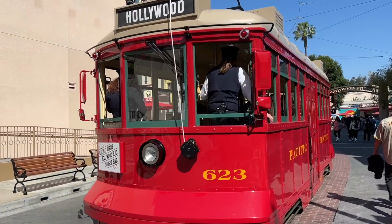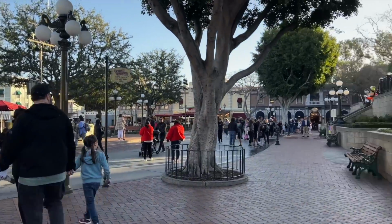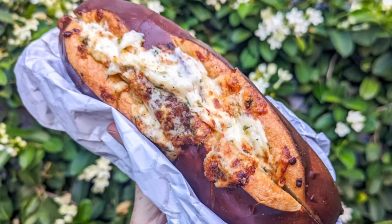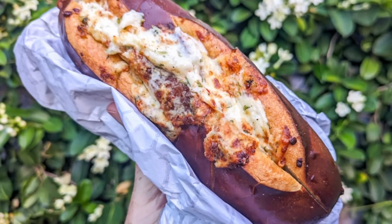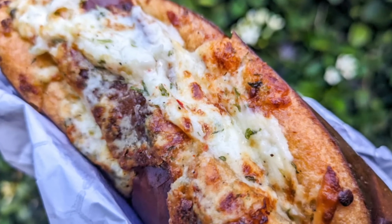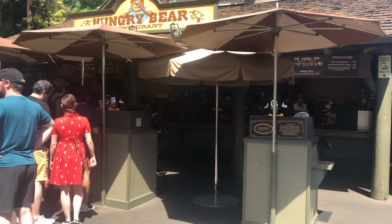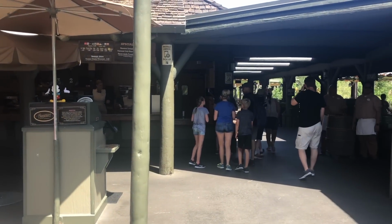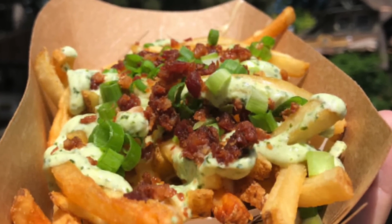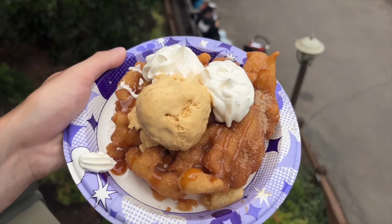And I know this is definitely a debatable topic, but let me give you some examples. If you head over to Maurice's Treats or Edelweiss Snacks in Disneyland Park right now, there's this really nice salty, savory, cheesy garlic pretzel bread stuffed with cheesy garlic spread for under $8. That's going to keep you satisfied till your next big meal and maybe after. And while you can get regular onion rings and french fries at just about every quick service, the Hungry Bear restaurant in Critter Country has loaded onion rings and fries options topped with green chili and bacon cheddar sauce. Hungry Bear is also a great place to find a seasonal funnel cake if you're looking for something sweeter.